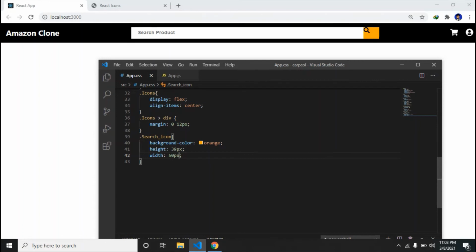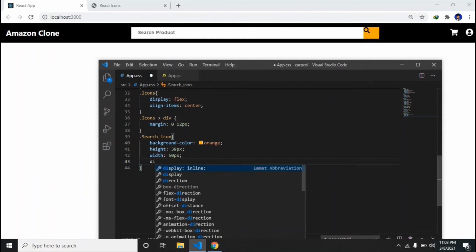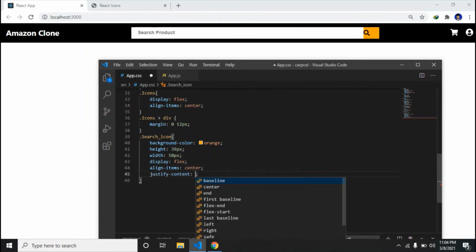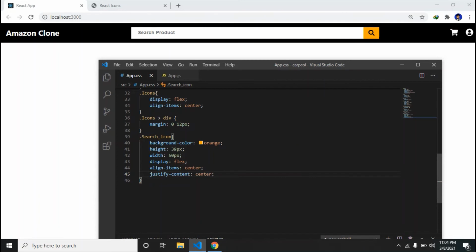In this module, display flex, align items center, and justify content center. Yes, now it's time to build some type of radius like here.